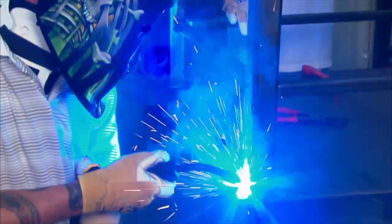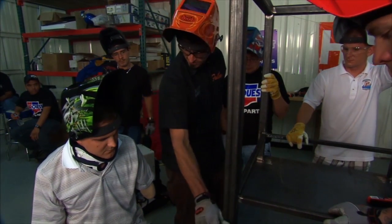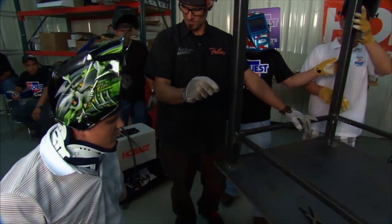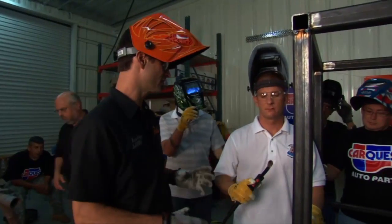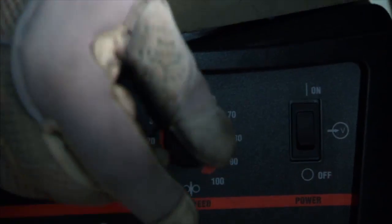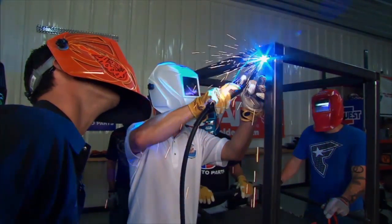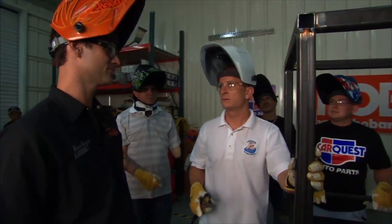So I'm going to do it again — come in the front, working back, make a bead. There you go — hold it a little slower. Main thing, just stay tighter in, keep the tip a little bit tighter, hold each one a little longer. Let's try an overhead. When you're overhead, it's going to take a little more force to push the same speed. So let's turn it up from 45 to 55. The sparks want to fall on you, of course.